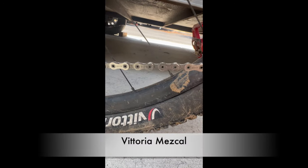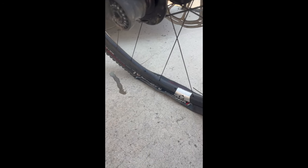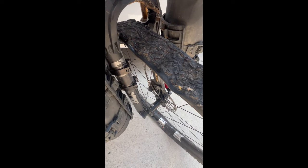Tires were a pair of Vittoria Mezcals, tubeless, with an added liner to the rear wheel. They both ran amazing and didn't need to be replaced at all on the trip. The sad fate of my front wheel is another video altogether. Stay tuned for future episodes of our daily rides on the GDMBR and for the full story there. Spoiler alert, it's a doozy.